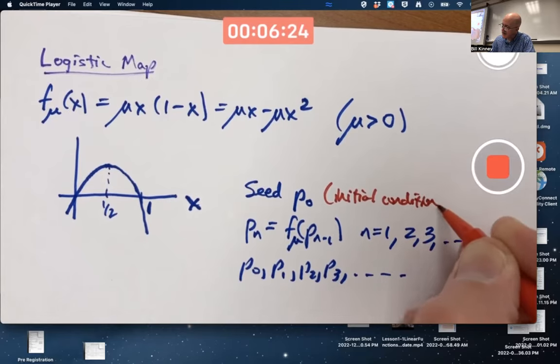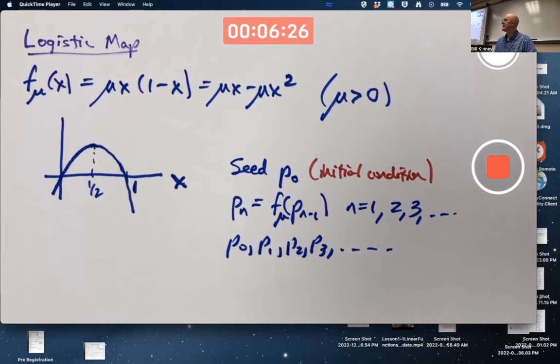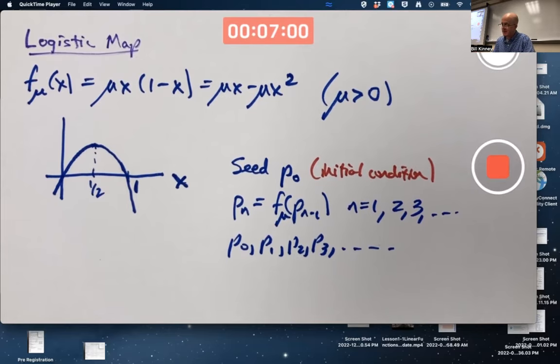Not talking about applications, but maybe we will next Tuesday. You can apply this to some population models, for example, discrete population models, as opposed to continuous population models, which would come from differential equations. Sometimes this is called a difference equation, even though you don't see a difference in it. You could subtract this from both sides and then think of it as a difference. Sometimes these recursive equations are called difference equations, which you could also call diffie-qs, just like differential equations are diffie-qs. That would be a little confusing, though they are related to each other amazingly.